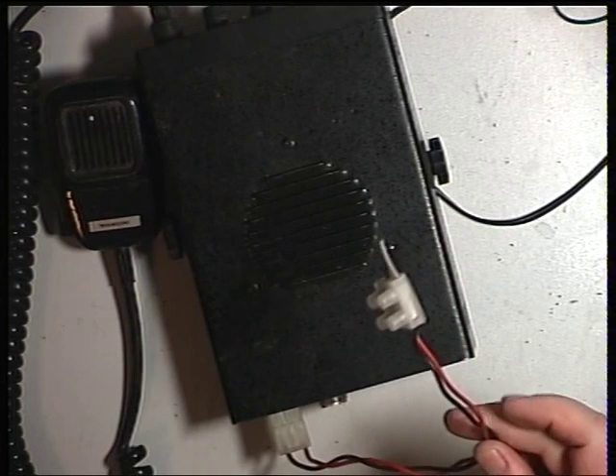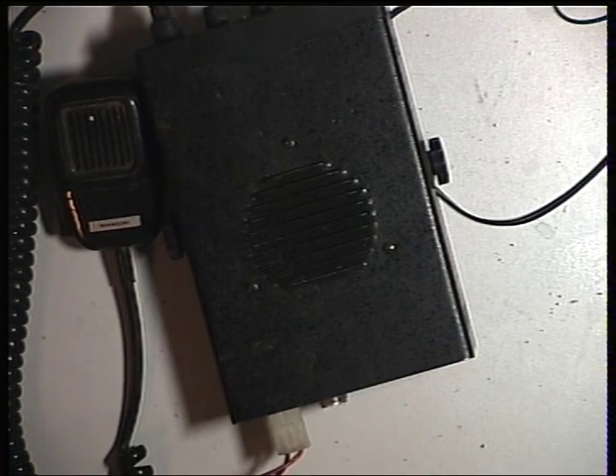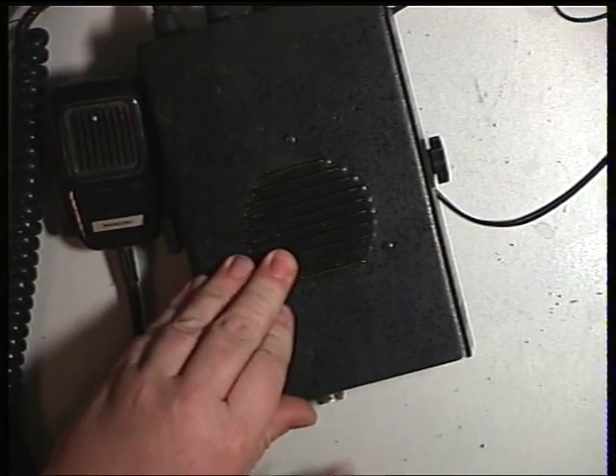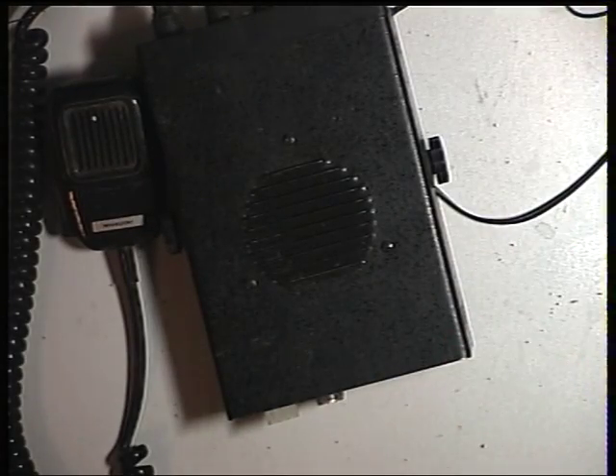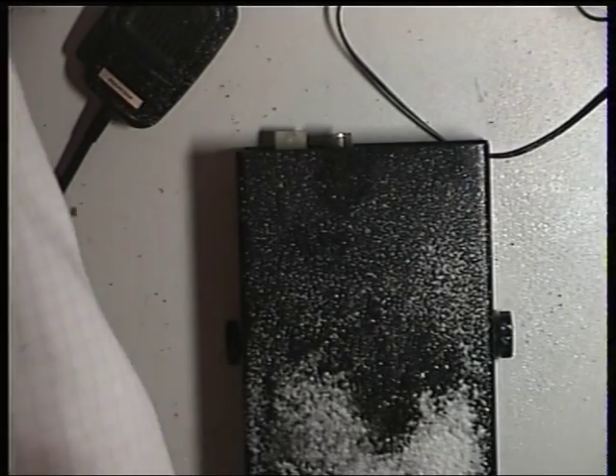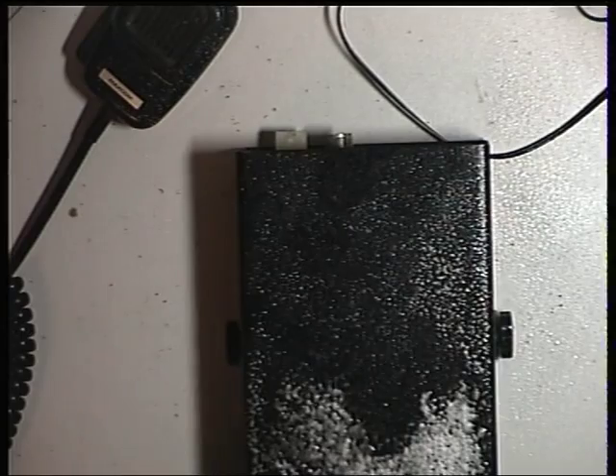This has come with a stub of a power lead, and it's the old question: do we repair the power lead and put an inline fuse holder in — which is vital — or do we sell them a new power lead? Well, it's cheaper to sell them a new power lead, so we'll just chuck that to one side. And before I catch something off this radio, we'll use the Servisol foam cleanser and give it a quick clean down, because it's pretty yucky.